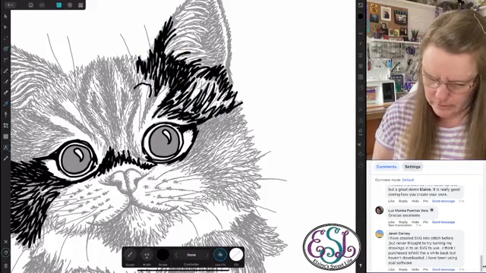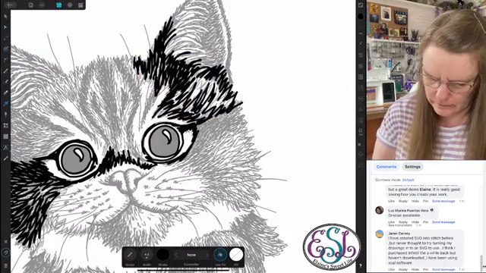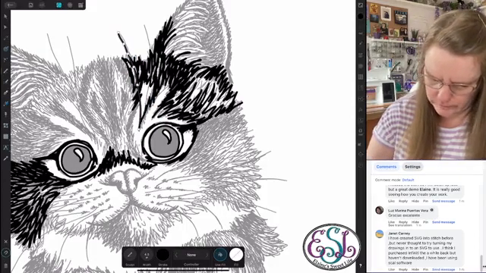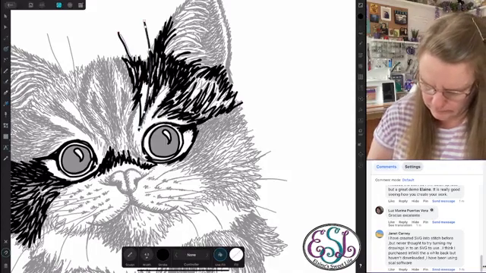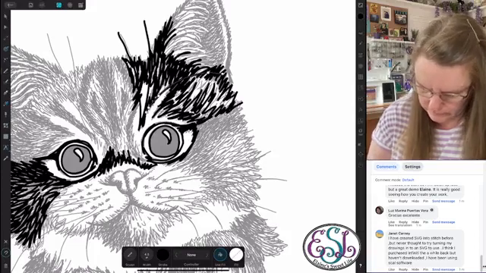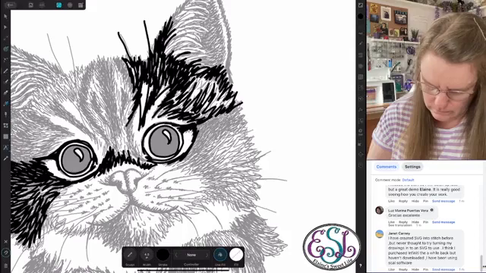Down at the bottom here, I'm leaving myself space to come back into that area again, so I can make sure I get this whole area where the whiskers are covered. I'm going to come down and do a single stroke for the whisker, a single stroke for that whisker, and I'll come up a bit and do a single stroke for that whisker. And I can come back round.